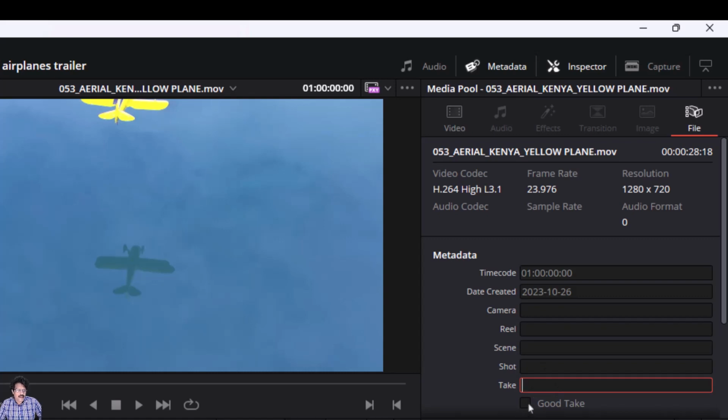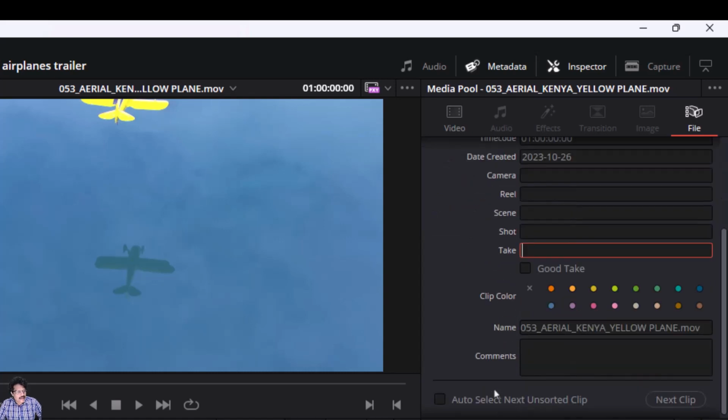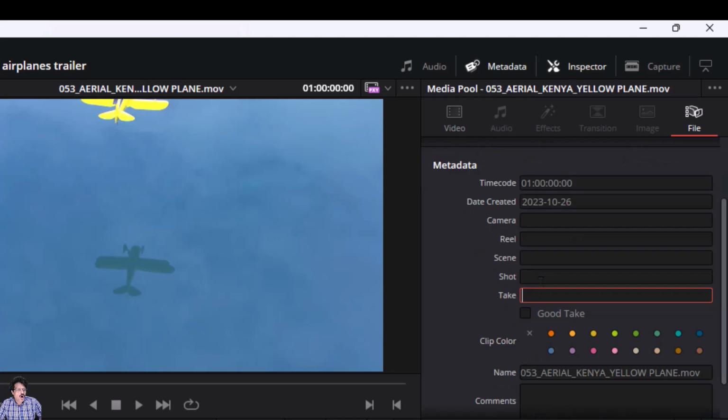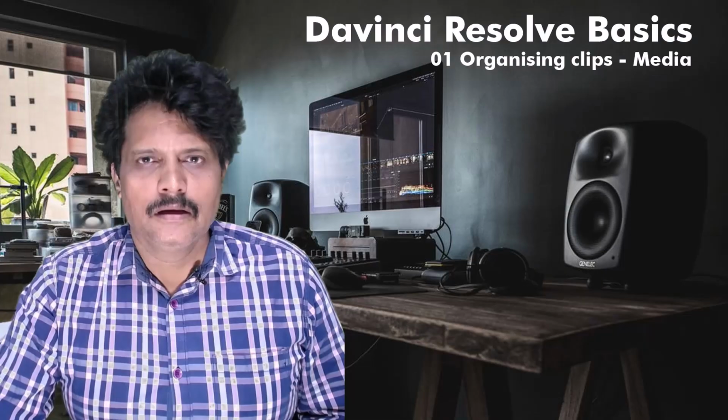If this take is a good take, I can enable Good Take. So all these options can be added in metadata over here. This is the way we can organize our clips based on different scenes, shots and takes.